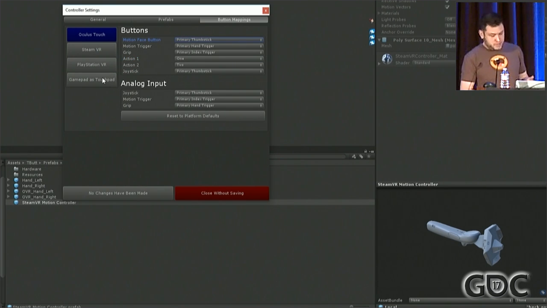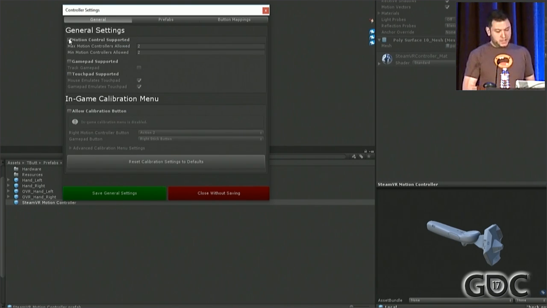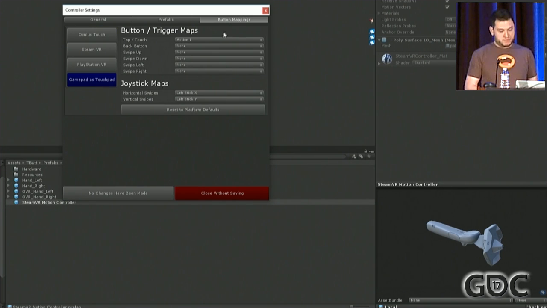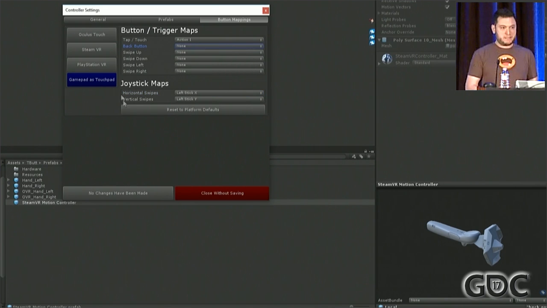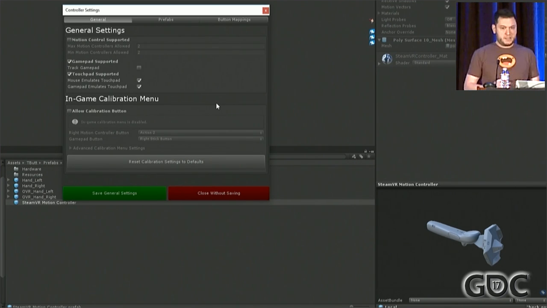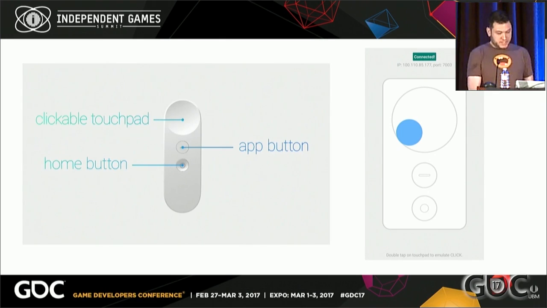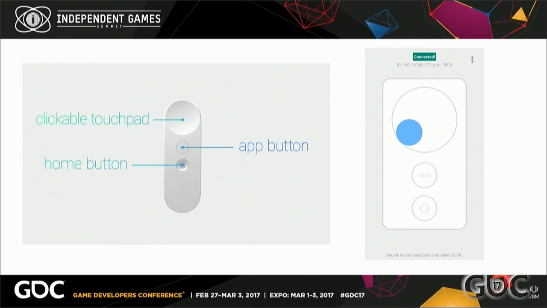We also set up button mappings for each controller. And we do this on a per game basis. Because what we found is that we couldn't really get a one-size-fits-all solution, and when it makes sense to have two buttons be the same thing across Vive and Touch in one project, they might need to be different in another. So we serialize our button mappings out to JSON and then bring them in at runtime to create a lookup table for that script that I showed on the last slide. So setting stuff up this way has been really helpful on our current projects, even just for development purposes.